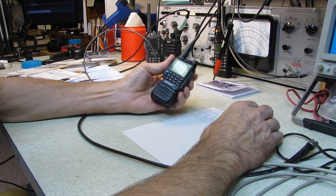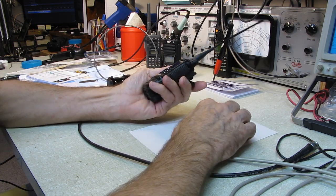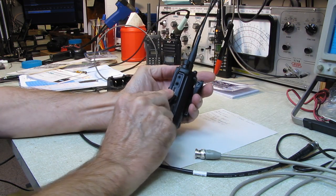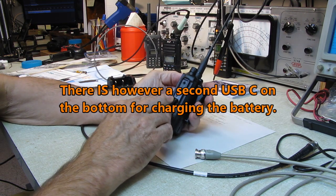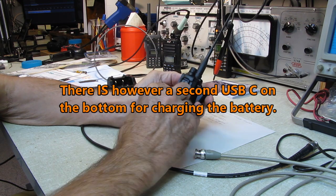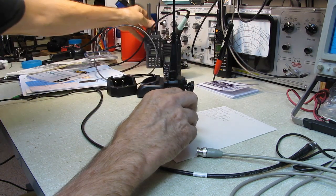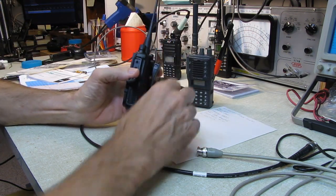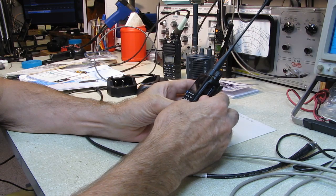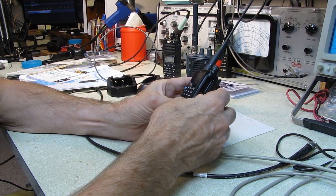What else? I guess that about wraps it up. I like the package. Oh, one other thing, over here on the side you've got your USB Type-C for programming. This is not for charging the radio or powering the radio. This is strictly a USB-C programming port, and you have your speaker mic input here, which fits Kenwood. Doesn't fit ICOM accessories. My Alinco fits my ICOM headset and speaker mic. This does not. If you have Kenwood accessories, you're all set. They'll plug into this and operate. ICOM accessories or Alinco accessories will not work with this radio.